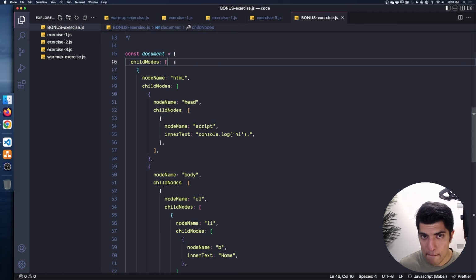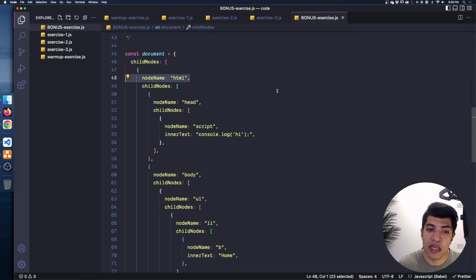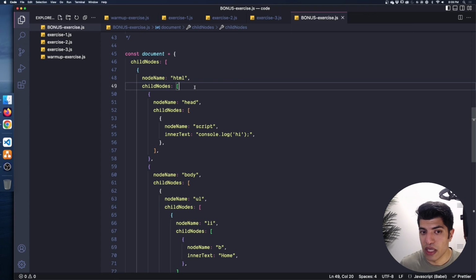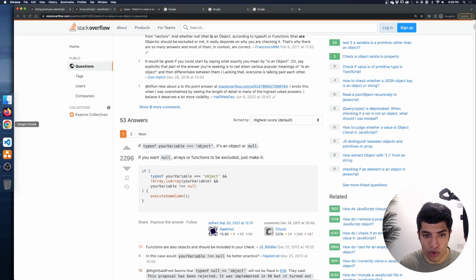This is an array. This is an array of what are called nodes in the browser HTML world. Each of these nodes can have a node name. It can have another property, which I'll show in a second, but it can also have further child nodes itself, right? So if you think about HTML, if you've seen it before, all HTML has nodes inside of it to some degree. So let me just pull up my browser real quick.